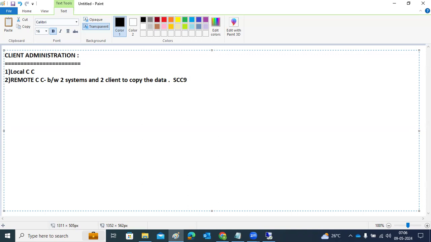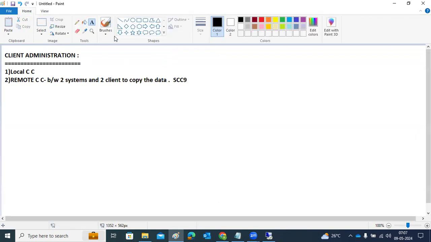What is simple here? It is like sending a movie, a song, or a document from my mobile to your mobile. Your mobile phone is one system, my mobile phone is one system. Sending the document from your mobile phone to my mobile phone is the remote client copy. Between two systems, between two clients, to transfer the data, you need the remote client copy. I want to transfer one of my documents to you.